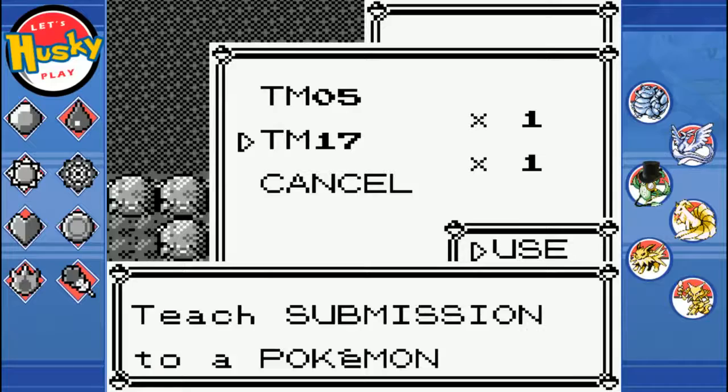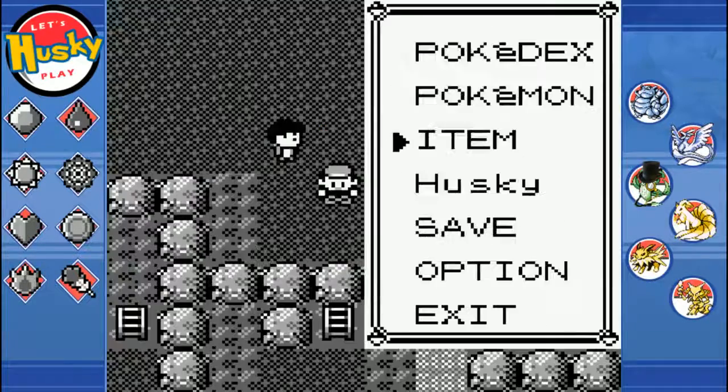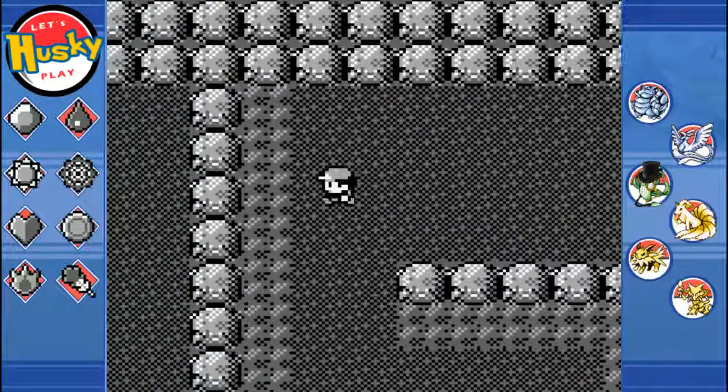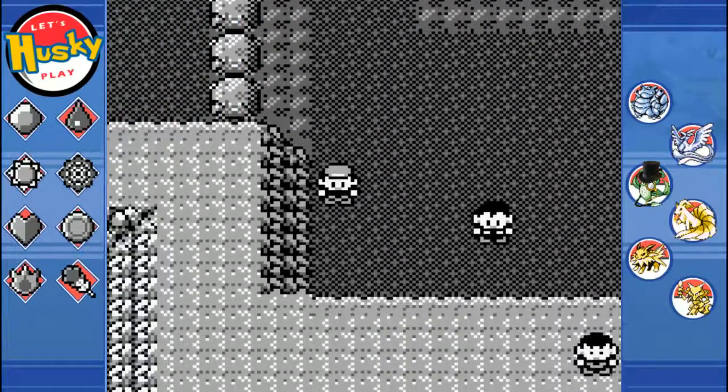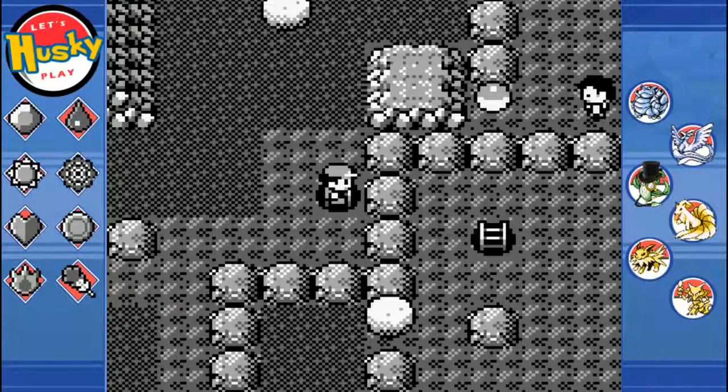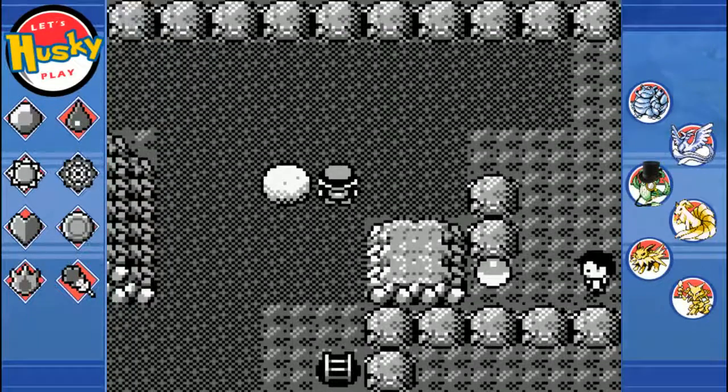It contains Submission. See, I don't know anything about these abilities. I'm just going based off their name. And I'm like, submitting someone would be kind of cool, I guess. I still don't know if that's good or not. Alright, so I guess we're going to be taking the ladder. And trying to figure out where to go from here.